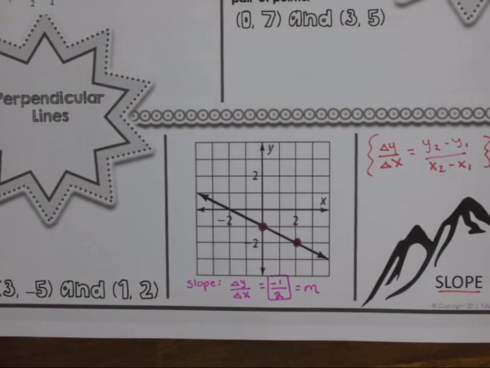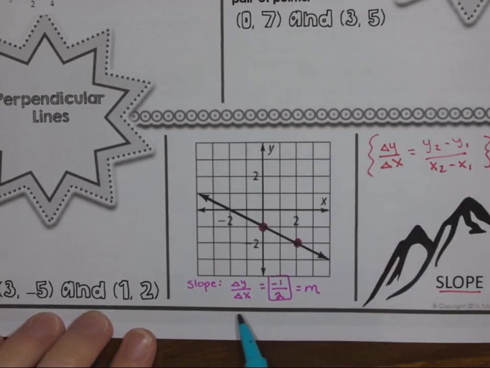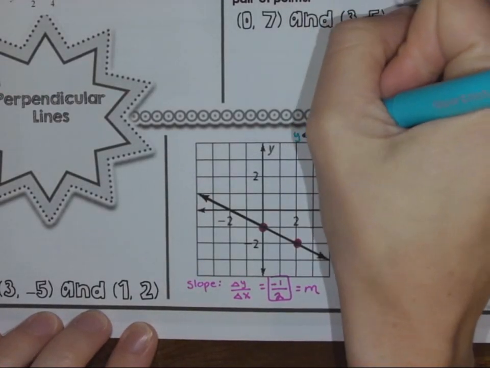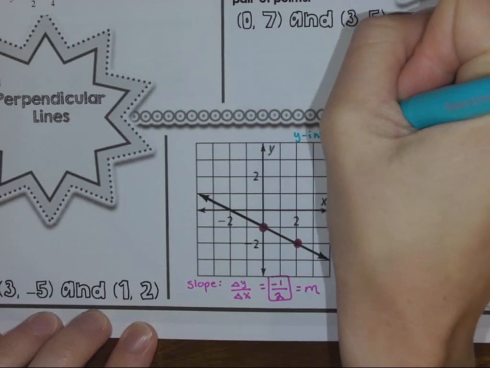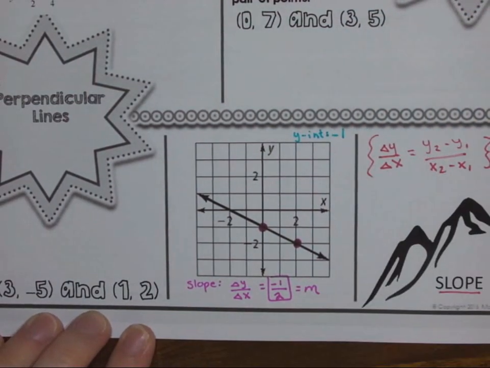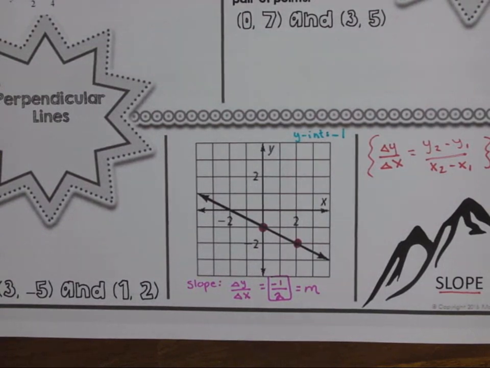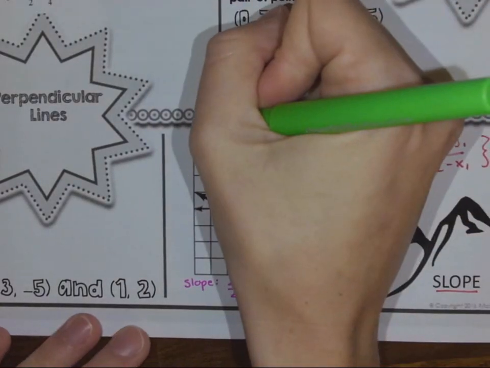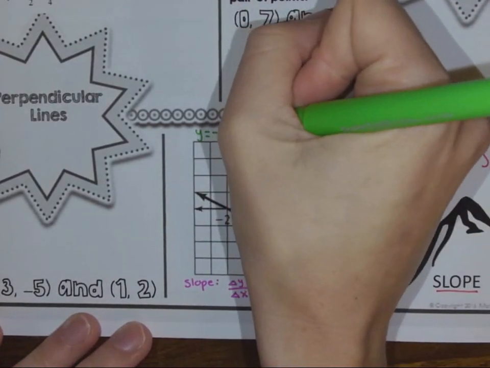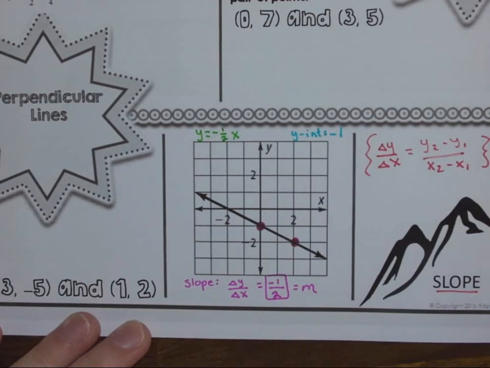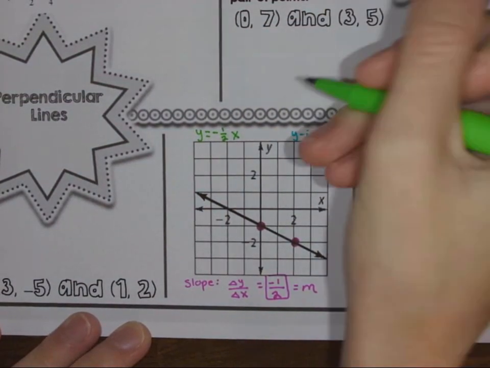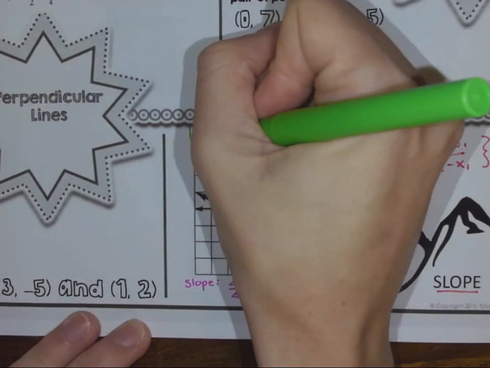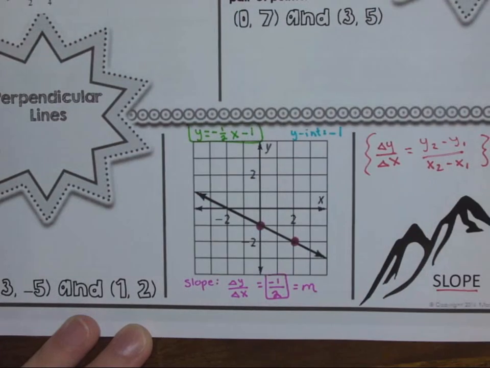I'm also going to use this problem to write in slope-intercept form. So we have the slope is negative 1/2. I want to note that the y-intercept here is negative 1. So if we were going to write this in slope-intercept form, which we said was y equals mx plus b, we can just take the two pieces and put them together. So we have y equals m, which we just said was negative 1/2, x, and then plus b, which would be plus that negative 1, so we can just put minus 1 if we were asked to write the equation of a line.